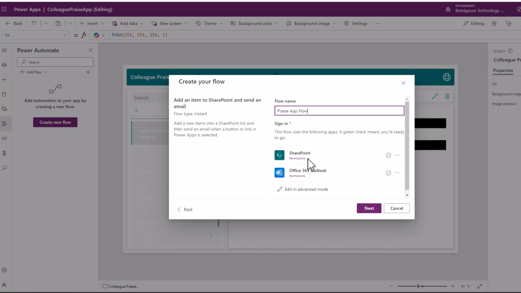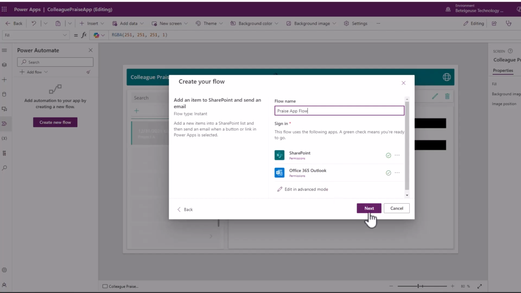Similar to Power Apps, Power Automate requires connections to data sources. For this flow, I will need permissions in both SharePoint and Outlook. After setting this up, I click Next, which shows me what the flow will do.